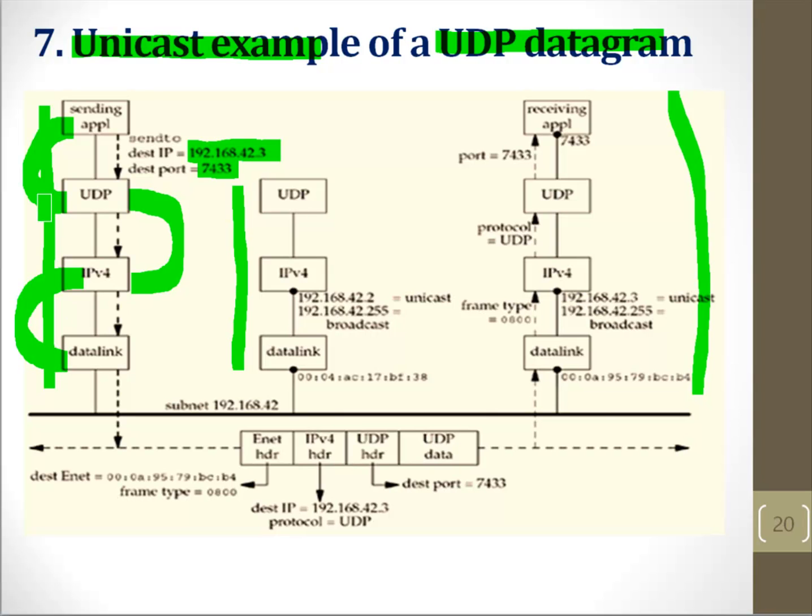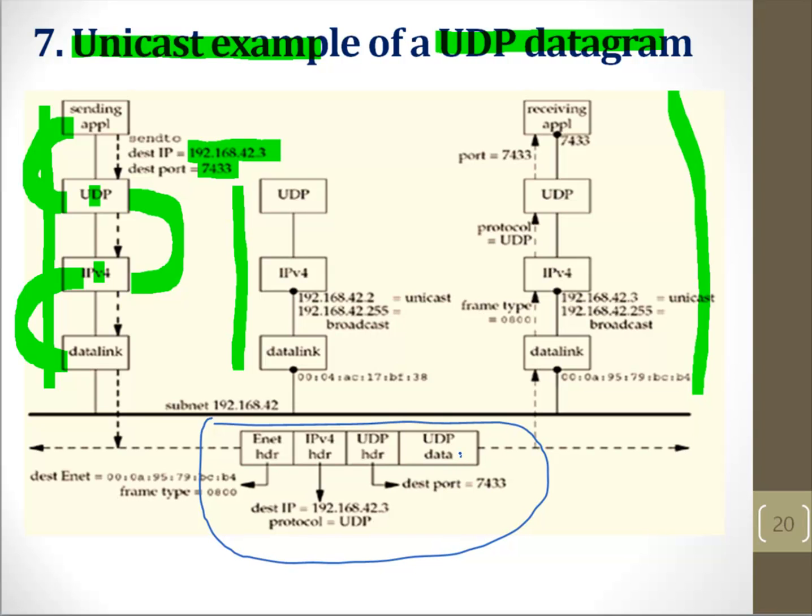Okay, so in layer 4 it is called a segment. Layer 3 we are going to call packets, that means the protocol data unit, PDUs. So here we are going to say segments, and in IPv4 we are going to say packets. Then in the next layer we are going to say frames. Now you can see this is a frame. So your frame is completely ready.